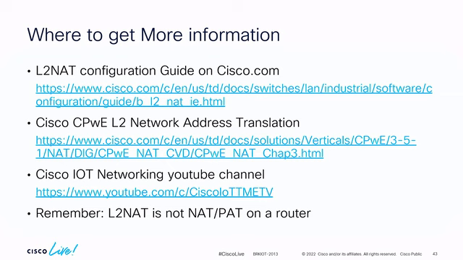I'm in the Cisco IoT business unit, and we have our own YouTube channel for all of our industrial components. You will find a very similar but shorter version of this already there, on how to do layer 2 NAT. It will be very similar to the one I just delivered, but much shorter, with more to come. And remember that this is a switch, and we're not doing port address translation.